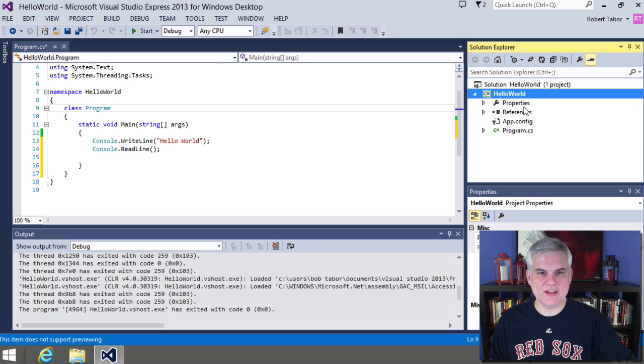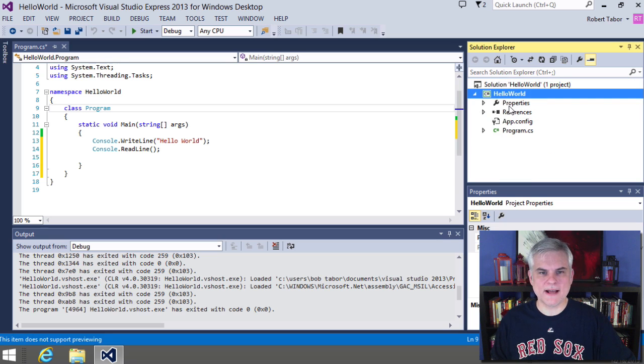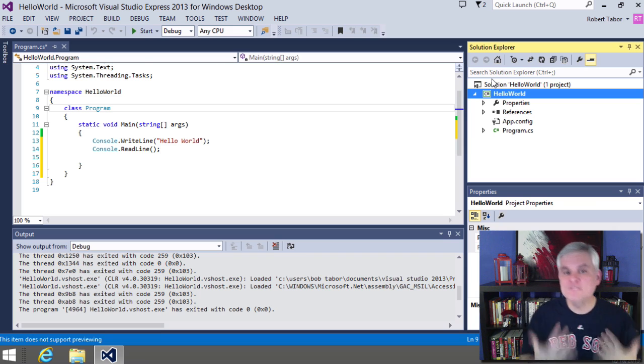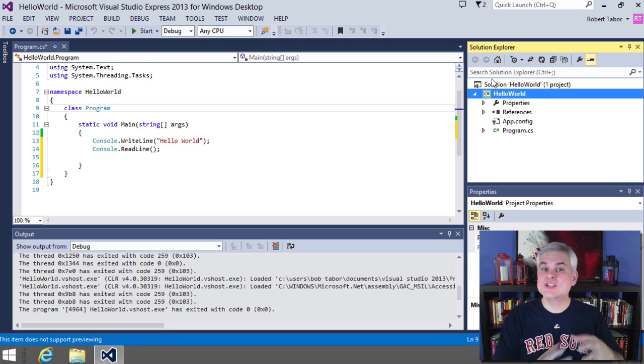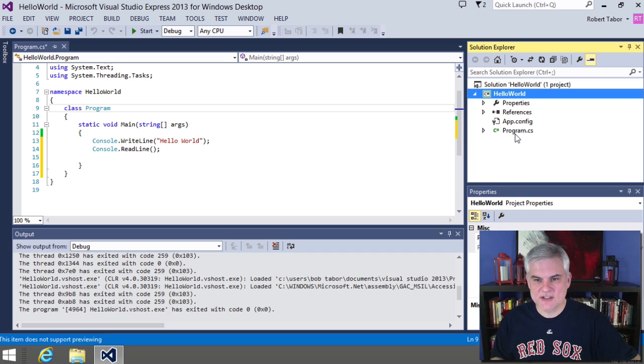And beneath that, you can see that there are several icons here. If you were to expand those out, you would see other files and little icons and things of that nature. We're going to learn more about the Solution Explorer and the other windows that are available to us in Visual Studio a little bit later. But simply put, the Solution Explorer is our main navigational device to the other files and settings that once compiled together will make up our finished program, our finished .NET assembly that we can execute or put on somebody else's computer. Right? And so you can see here's that program.cs.